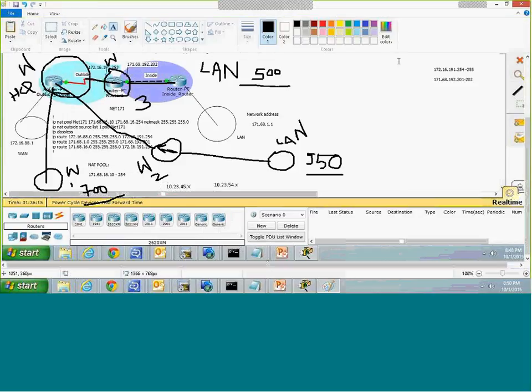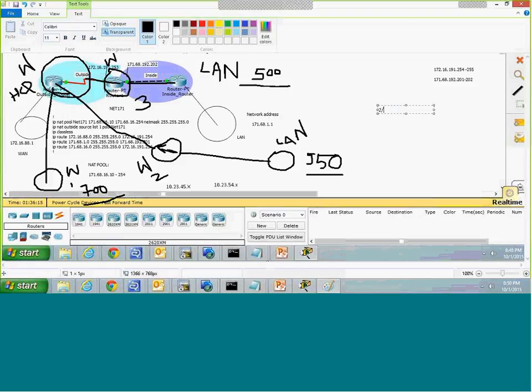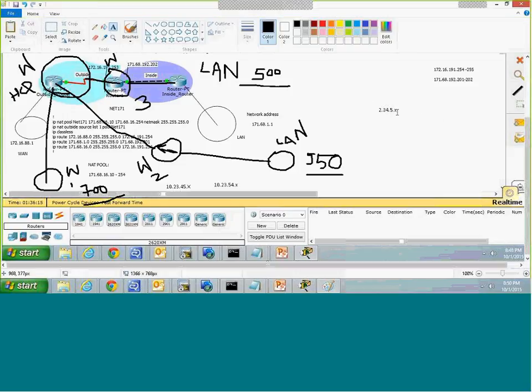It's also very expensive to use public IP addresses like this. Give me one example of a public address, for example 2.34.5. If you assume this is one public address, it's a lot of space and a lot of cost. So to avoid that, we will use private addresses inside the LAN area. For example, this LAN will have its own private subnet, and so will the others.